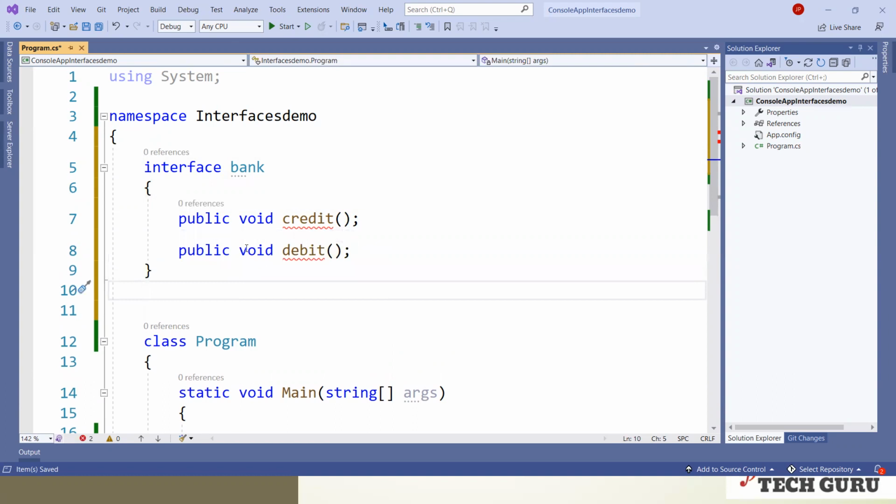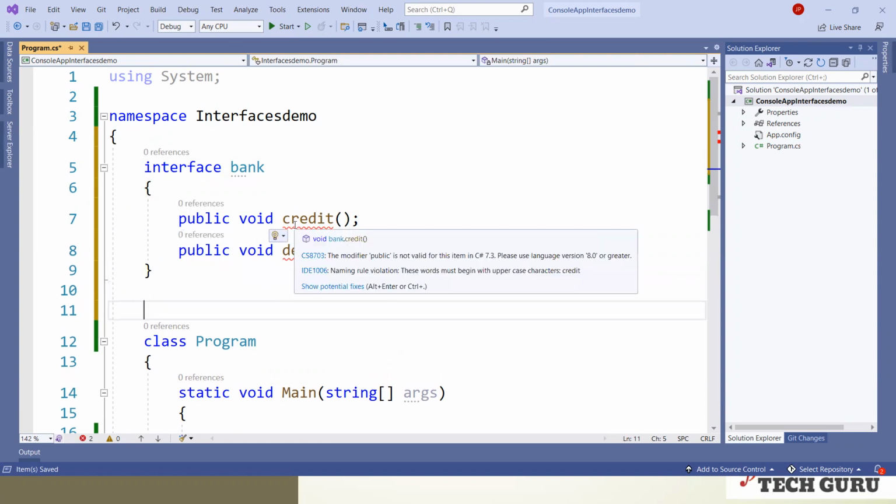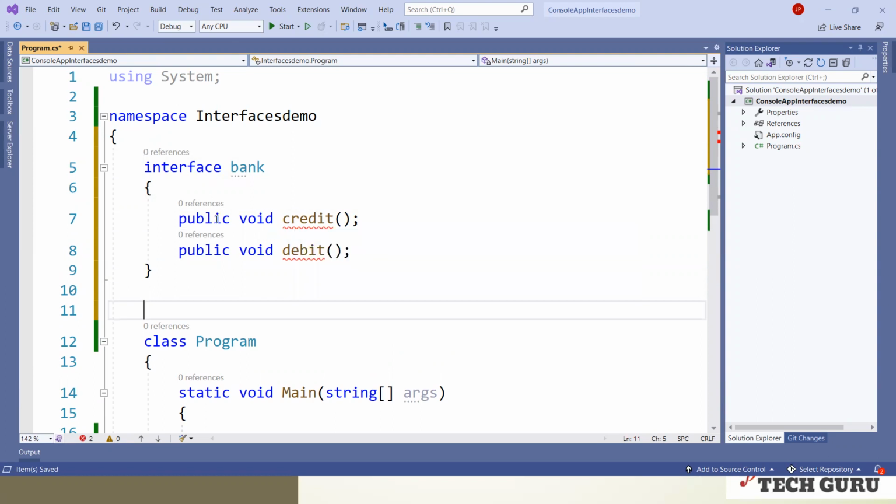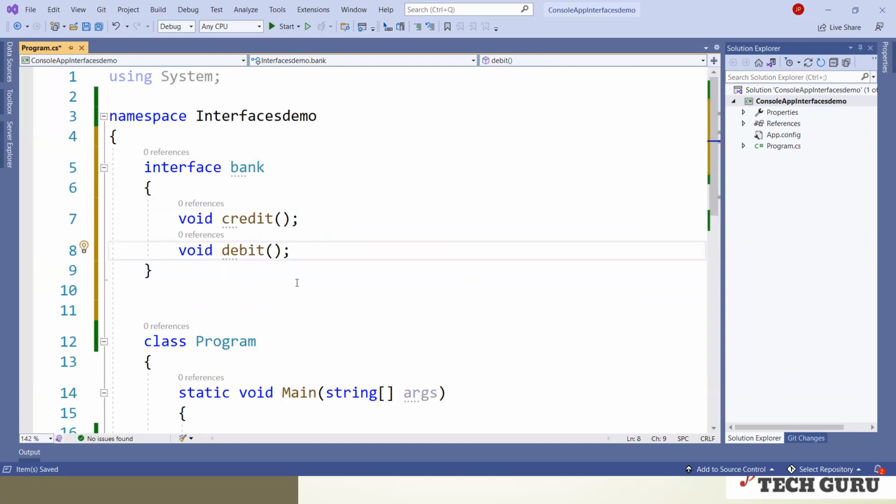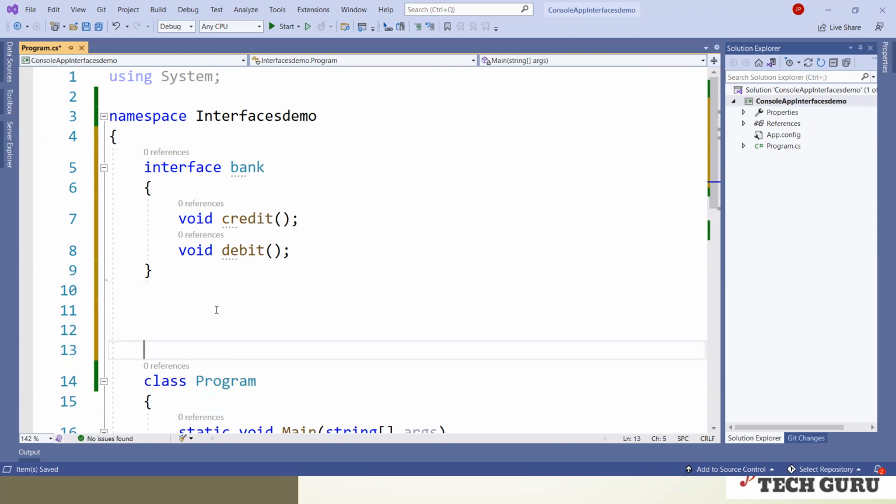First of all, you're going to see an error. What is that? Here, no need of writing this public keyword because by default they are public. So here, whatever the function signatures are there, directly you can give void. Interface is a keyword. This is the name of the interface. And these are the contracts which are going to get signed with the class.